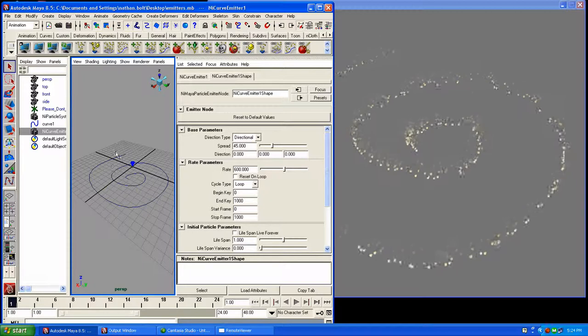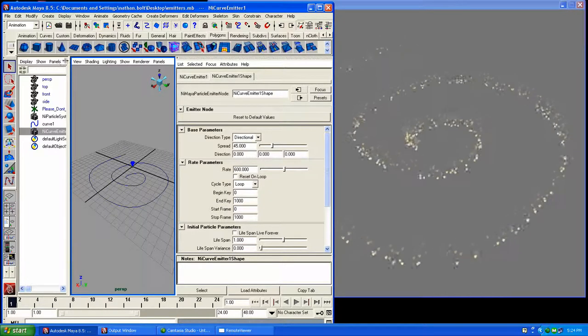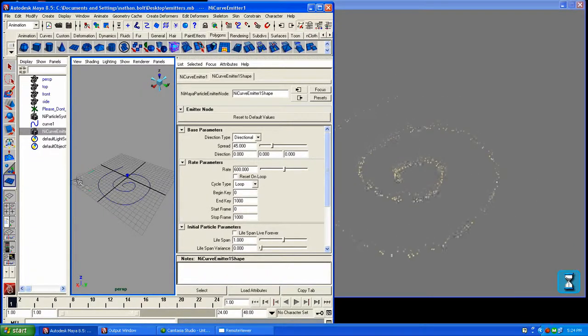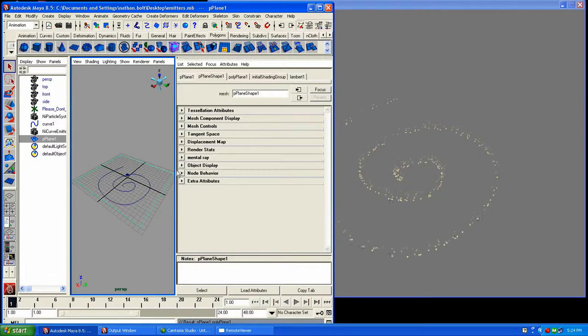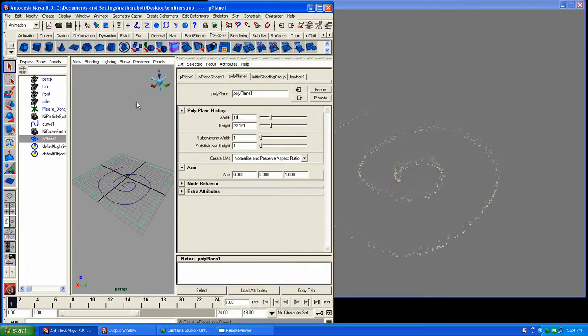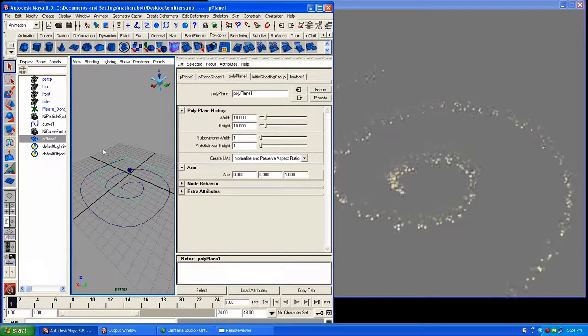The last option that we can emit from is actually polygon meshes themselves. So let's go ahead, polygon here, and draw that out. Of course, it won't show up automatically because this is new geometry that's being introduced to the scene. Let's go ahead and make this a 10 by 10 plane. And we attach this to the particle system just as before.